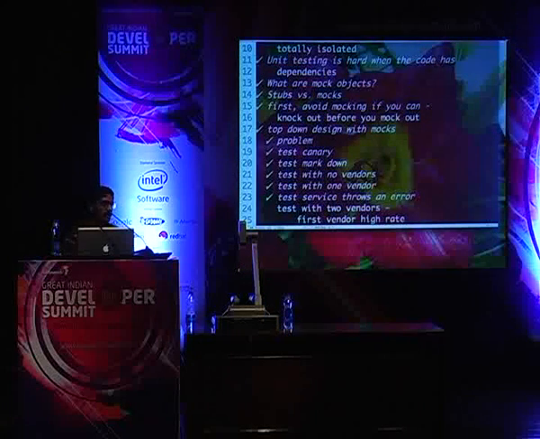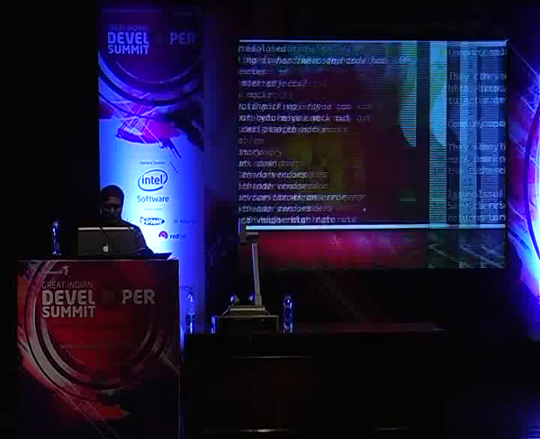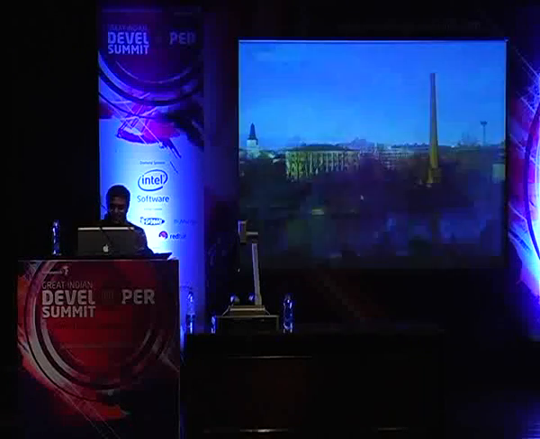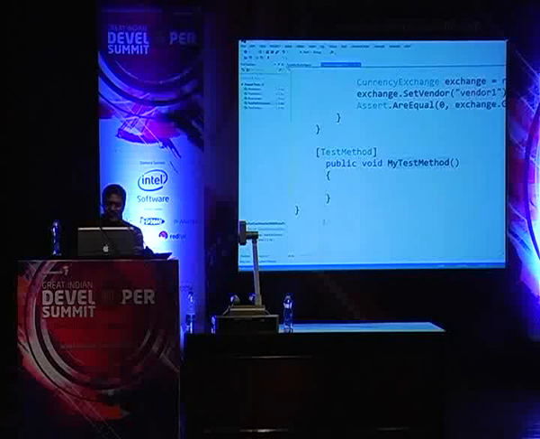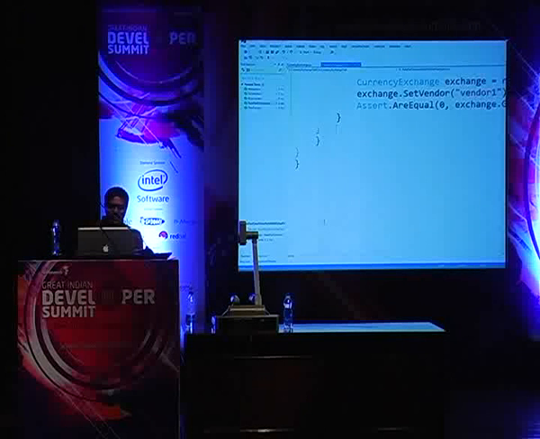What about two vendors? What if I want to have two vendors in here rather than one vendor? We could write a test for that fairly easily now, and I could say I have two vendors. So let's write another test here, and I'm going to say two vendors, and I'm not going to write all the test here because I want to get to a few other concepts. But let's start with two vendors real quick. So in this case, I want to write a test for two vendors. Let me make sure I'm in the right place. So let's say this is going to be a test for two vendors.